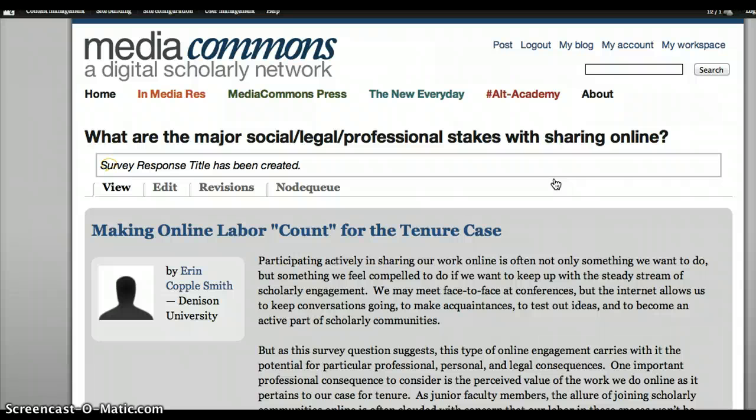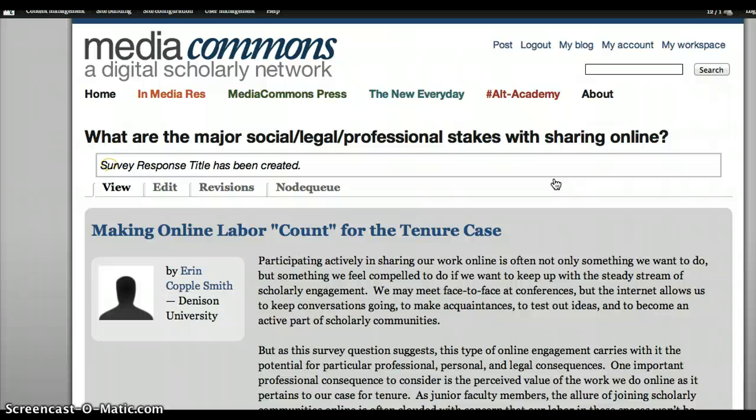So that's how you upload something. The reason that it disappears is because it's not published until I, as the editor, go in and publish it. And that's one way to allow you to post your response whenever you want to, not necessarily at any certain time, to keep the site looking professional. So that's how you post.